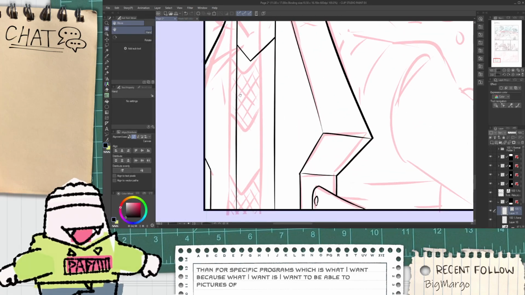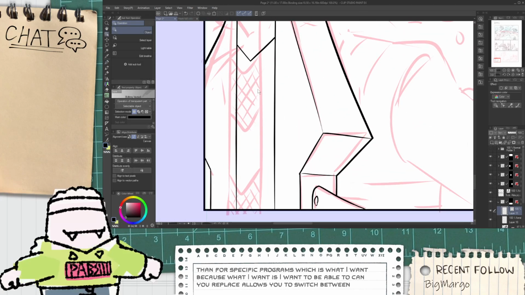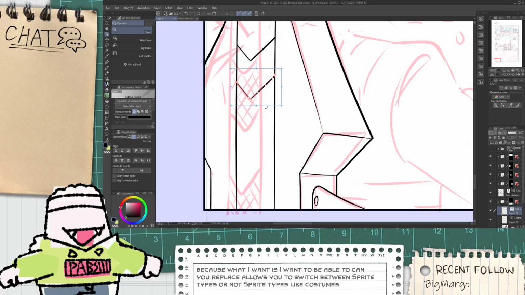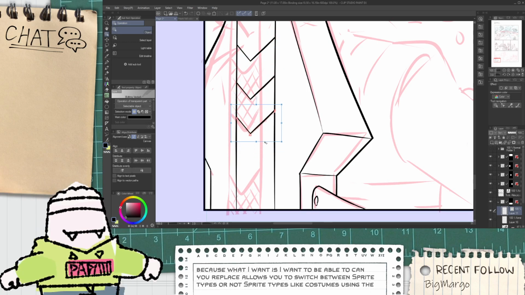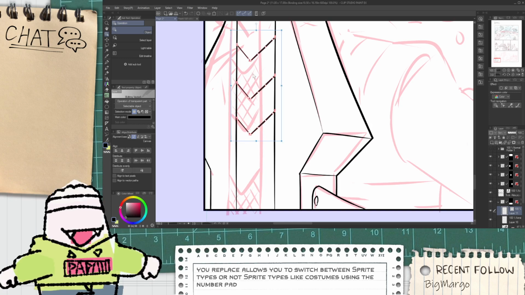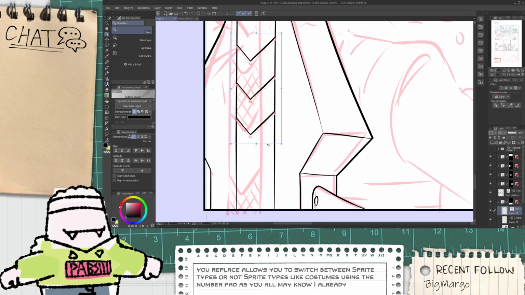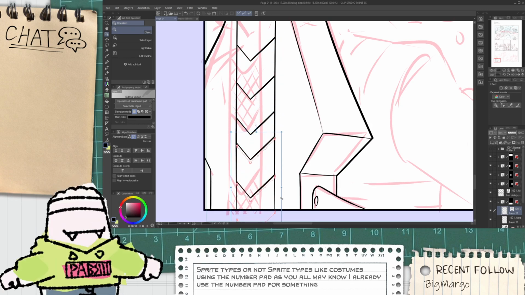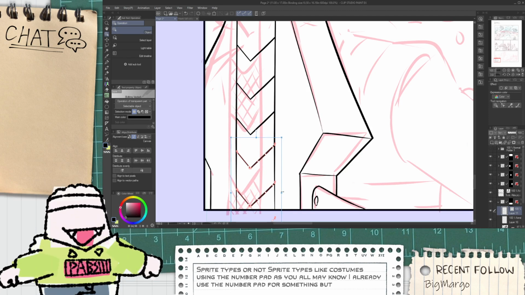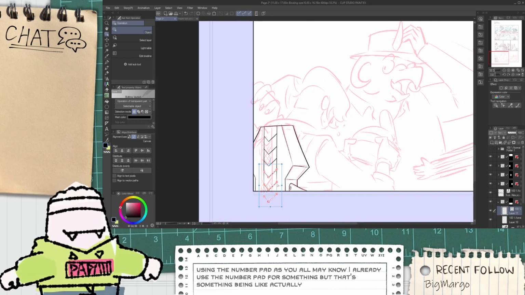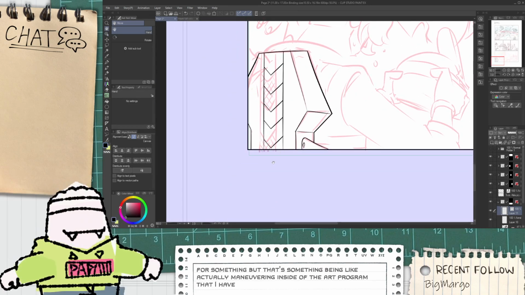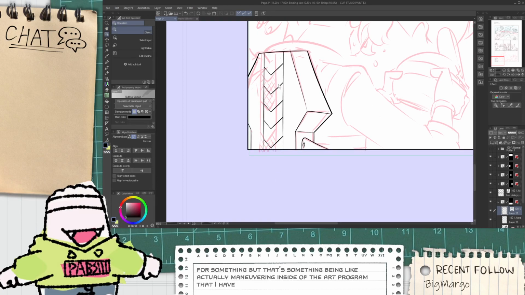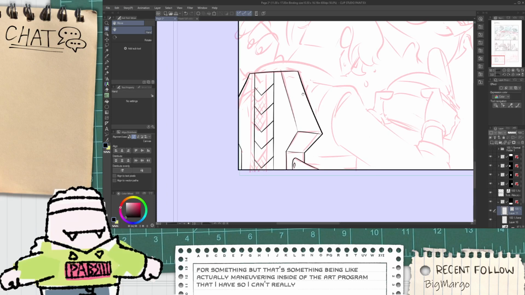Pngtuber Plus allows you to switch between costumes using the number pad. As y'all may know, I already use the number pad for something, actually maneuvering inside of the art program that I have, so that's not really an option for me.